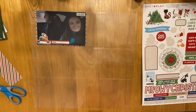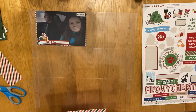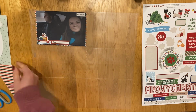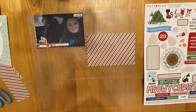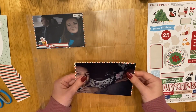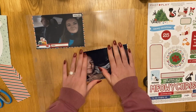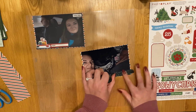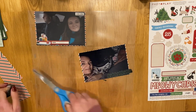So I've just put it on some nice paper from that paper pad that I still can't remember the name of. It's like an elf sort of one. It's just cute. It's just very Christmassy. And then I just wanted to use the little date sticker with the little cat sleigh with the presents, because we was on our way. And I love that little word sticker that says Holly Jolly. So that's a picture of us travelling down south.